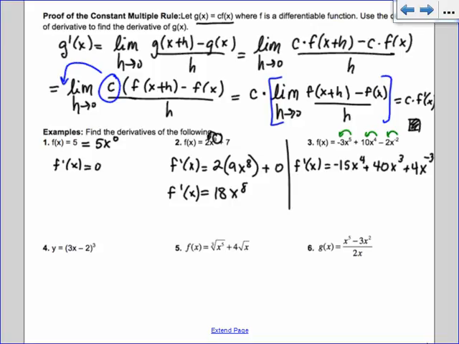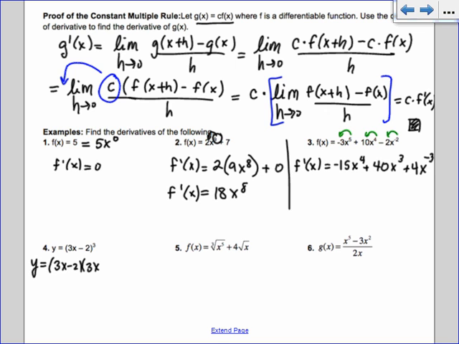All right, this next one is kind of hard still, because now we have y equals 3x minus 2 cubed. We actually do have to multiply it out before we can take the derivative. Right now, there is something we learn later called the chain rule. So I'm going to have y equals 3x minus 2 multiplied by itself 3 times. You could also use the binomial theorem, 1, 3, 3, 1. You could do all that.